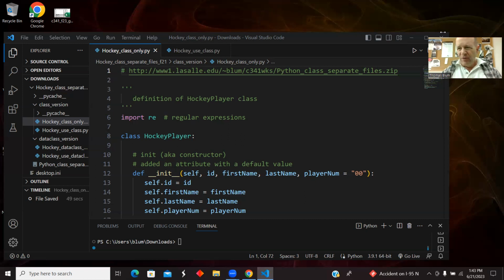And we're going to add a field that has a default value. And then we're adding one more method. So we want at some point to add in the player's height, and we might want to do something with the height that involves it being a number, maybe get a BMI if we also have a weight, something like that.